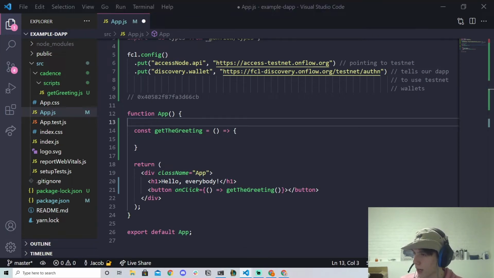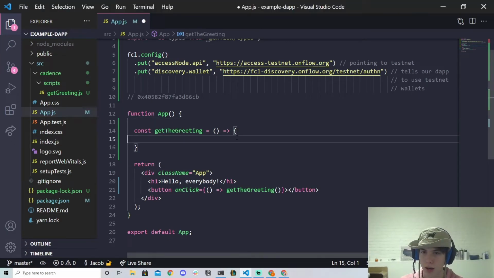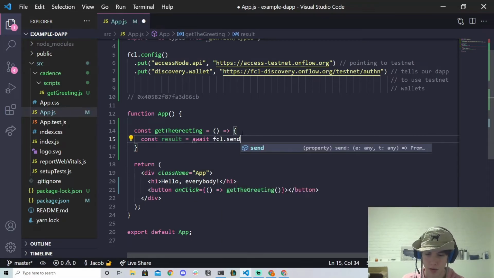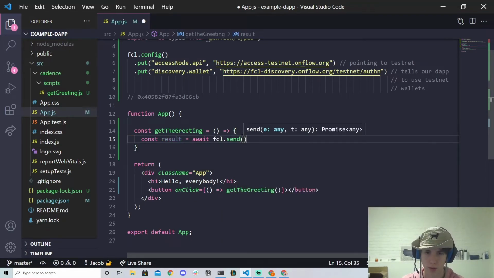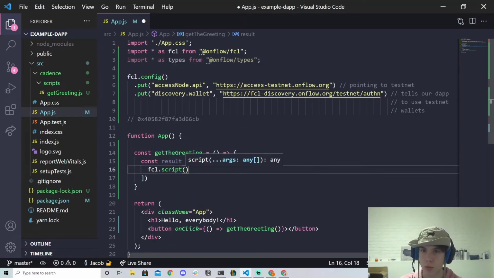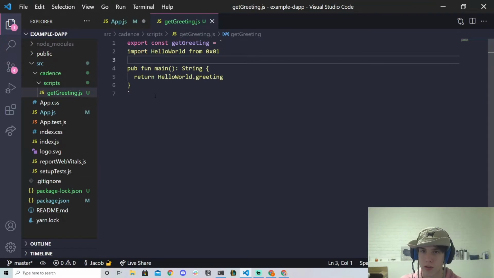In order to do that, we can say const result, which is going to be the greeting that we're getting, equals await fcl.send. We open up some parentheses and brackets, and in here we say fcl.script, and in these parentheses is where we put this code right here.